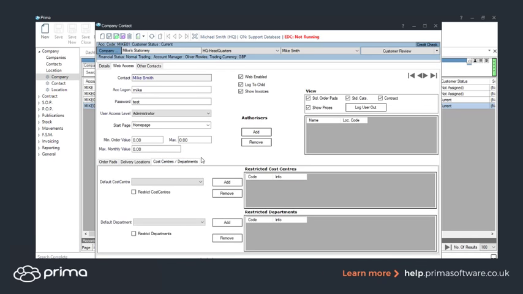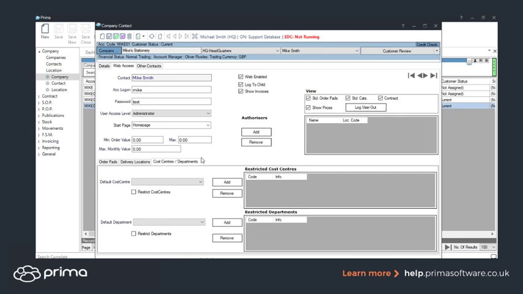Final option tab we've got in here is the cost centres and departments. So you can do exactly the same as the other 2 tabs. You can restrict what cost centres and departments your customers use by hitting the add and remove and selecting the tick box. So if you've got customers that are always requesting, well, I only want to see these specific cost centres, you can use this, and that's all they'll be able to see. If you've got a long list, you can restrict them to just specific cost centres that are relevant to them. So that's the basic setup within the back end.